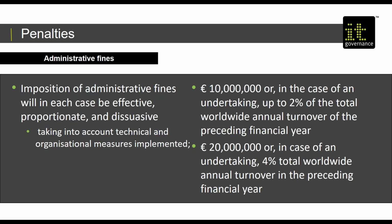One of the things that GDPR does change is the whole punitive field. Under the Data Protection Act 1998, there was no opportunity for the Information Commissioner to raise fines. In the UK, that was changed about 8 or 9 years ago when a separate piece of legislation gave the ICO the power to levy fines of up to £500,000. And in the last couple of months, for the first time ever since she had that power, she's been levying fines right at the top end of the range.